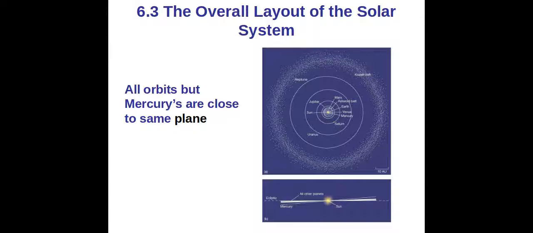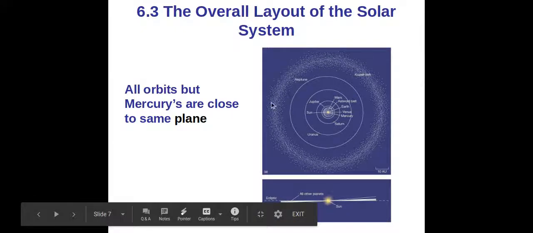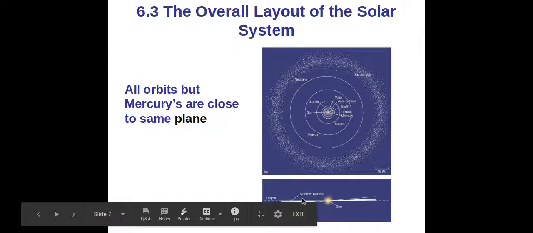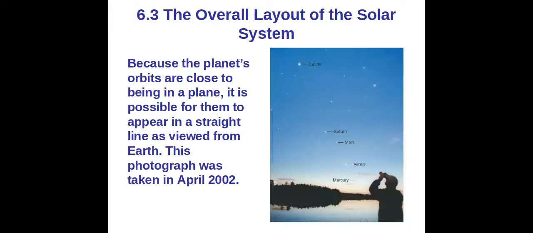And what you see here is that from the top, you can see how much stuff is really bunched into the middle, and then you get further out and it spreads out a lot. And here's the Kuiper belt out here. So from the side, everything's on one plane. As you get stuff spinning, it tends to flatten out, and so has the solar system. So the solar system is flattened out, and it's for the most part in one small plane there.